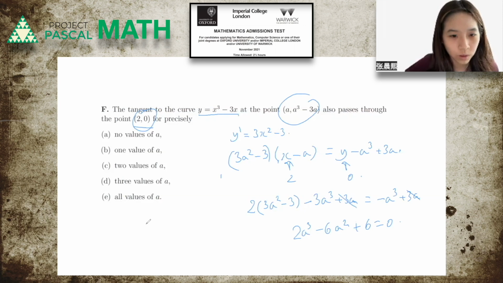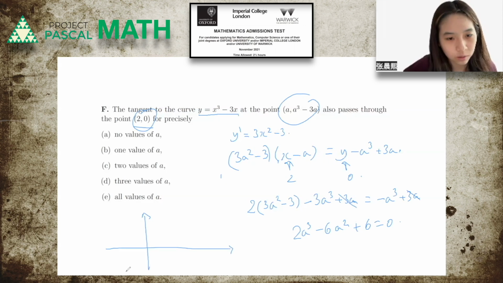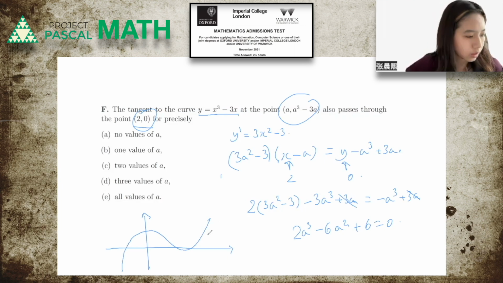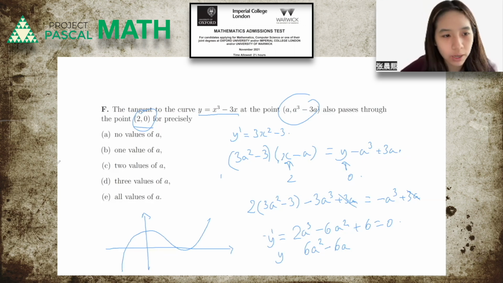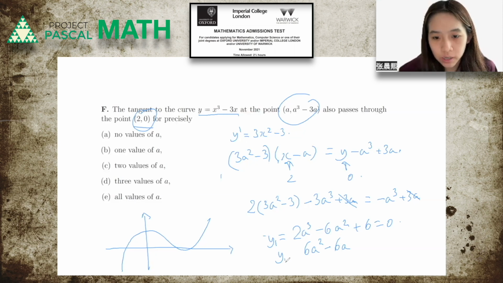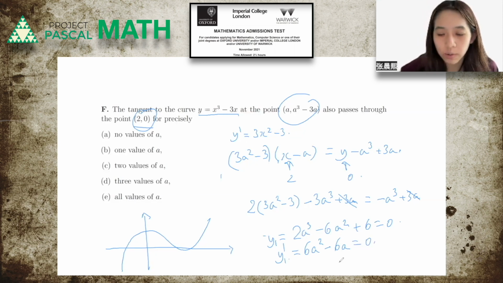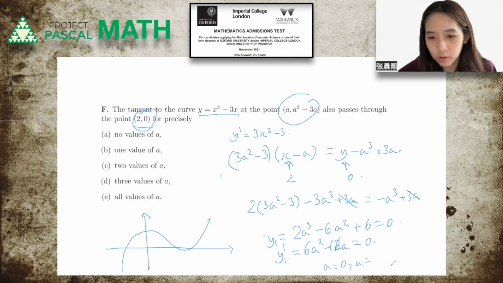So, well, you graph it out because it's a cubic. So it will look something like this. Because it has turning points, like 6a squared minus 6a. If you let y1 equal to that, and then usually in math we try to use different notations so that we don't mix things up. So y1 prime equals to this, where we let it equal 0, and it will give you a equals 0 or a equals 2.